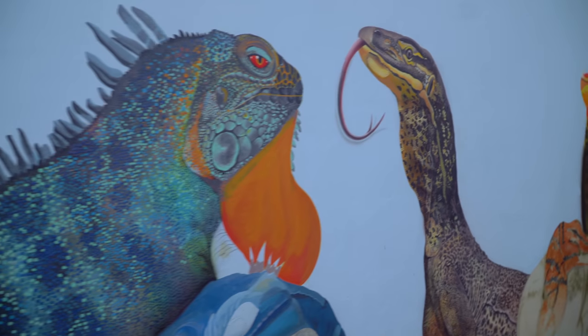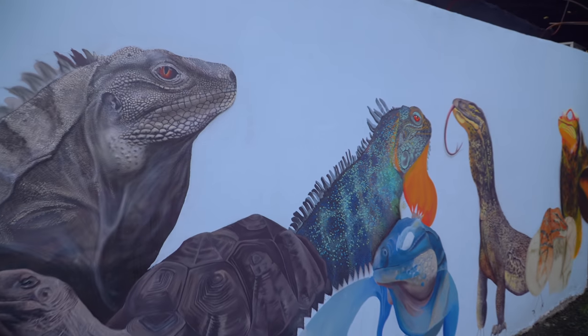Look at this mural — oh my gosh, this is cool. This is something I'd like to add more to the outside of our buildings too, murals like that. That is absolutely wonderful. So of course I'm here with my friend Ty Park — thank you so much for having us, Ty.